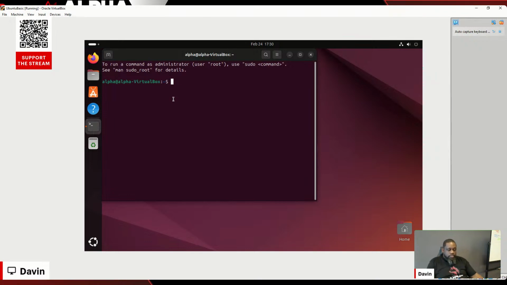Okay. So we're going to go ahead and do sudo apt, and then like I said, we're going to say -y. And we're going to say update. And then again, we want to combine them. So we do && and then we're going to say sudo apt and the same thing, -y upgrade. Okay. And now it should ask me for my password. I'm going to give it my password.